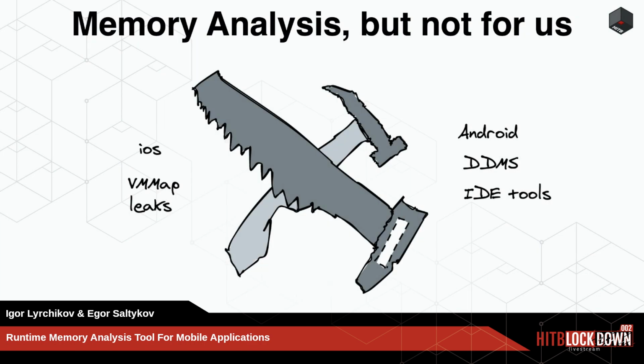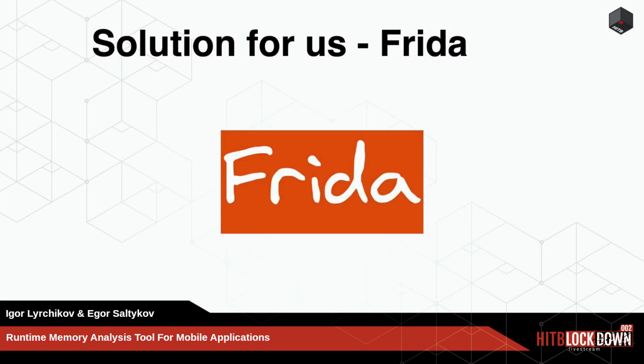There are a lot of tools for memory debugging and memory leakage tracing for developers. For iOS, it's Instruments, a tool called Leaks, and for Android, tools like DDMS or any IDE tool like Eclipse MAT. But these tools are not really useful for our small hacking attempts. While the two operating systems have their own advantages over the other, the RAM usage and management on both operating systems are quite similar and efficient. The main difference is how they handle apps that run in the background. Fortunately for us, it mostly reflects in the memory size we need to process or dump. And here we are happy to have the Frida framework to cover our back.